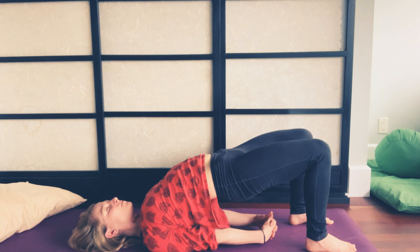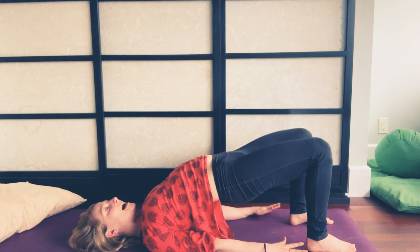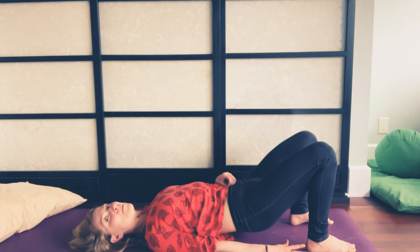Two more. Inhale. Fill up your bridge. Last one. We rise together. Inhaling. And exhale. Place your hands on your mat. And as slow as you can, like a paper airplane, let your spine float back down to the mat.